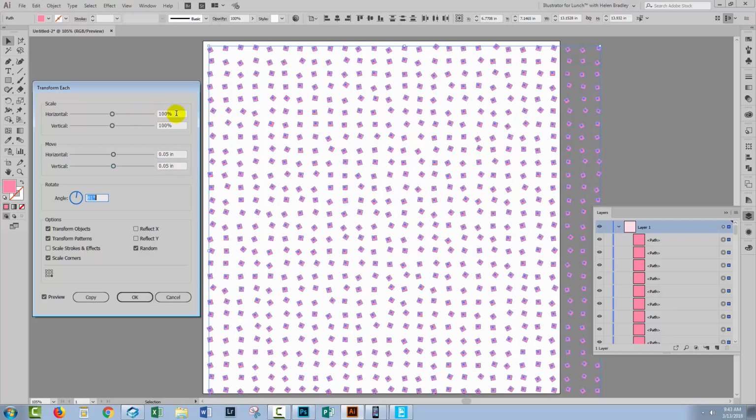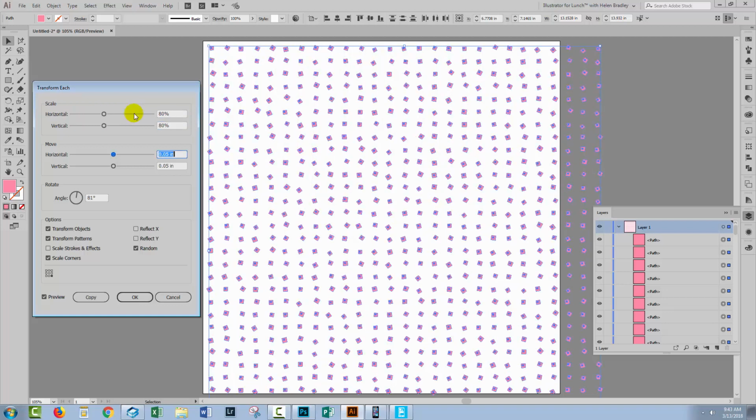And you can also scale them. So what we're doing here, if I put 80% in each of these, is I'm allowing Illustrator to resize these. So some will be resized at 80% of the current size, some of them will be 100%, and there will be variations all the way from the current size, which is 100%, down to 80%. If you don't want your boxes to be rectangles, then make sure that the horizontal and vertical values are the same. They'll be scaled in that same ratio. So they're always going to be squares, they just might be smaller squares.